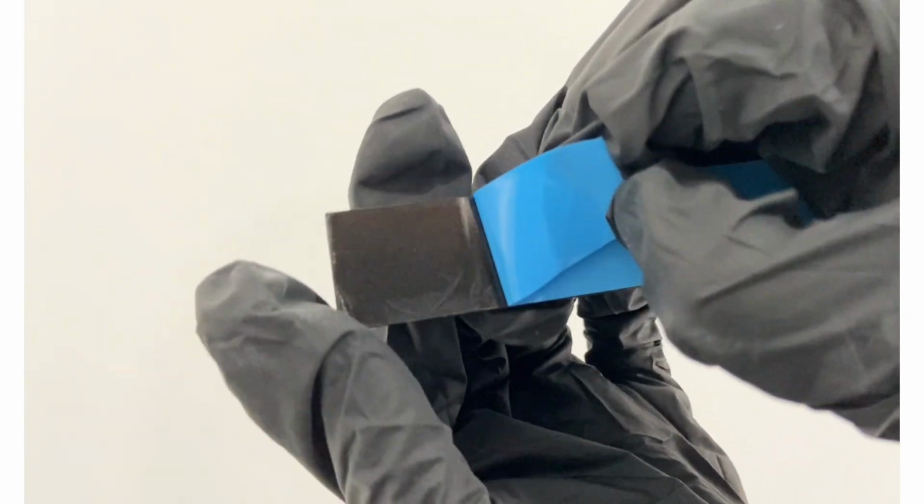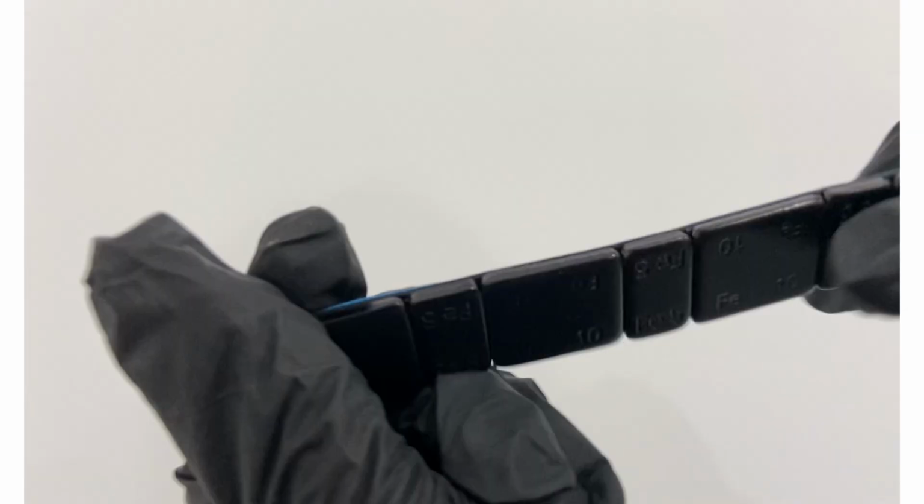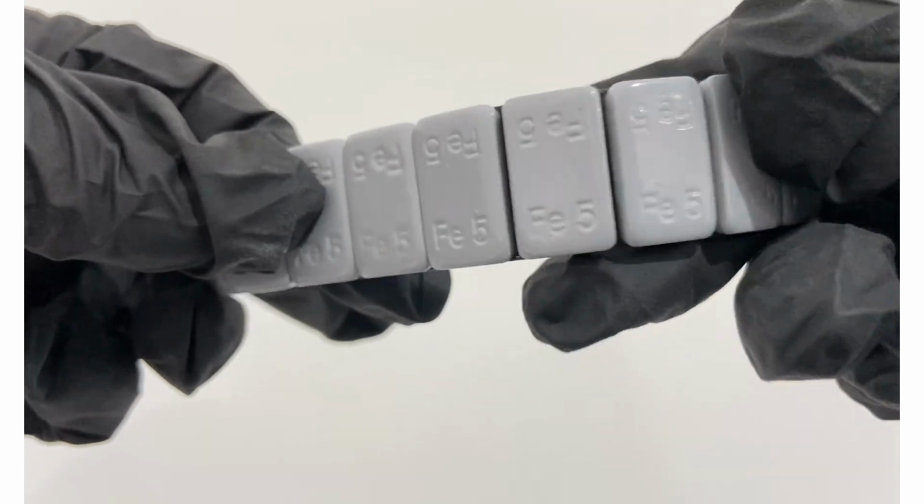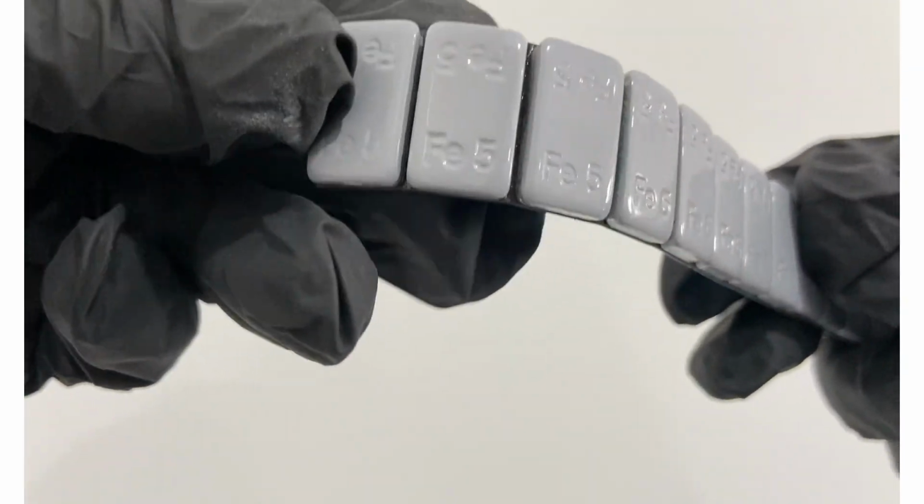Its adhesive tape can bear a temperature range of minus 20 to 120 centigrade.